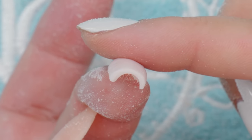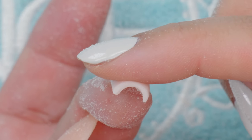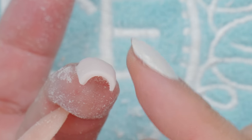I can even hold my finger over and you can see, yuck, like the end. This is the free edge. That's obviously too thick. But look down this apex. See how thick it is here and how thick it is here. That's what we want to take down, almost for an exaggeration, almost like a peak, but we're going to bring it up like this, right?